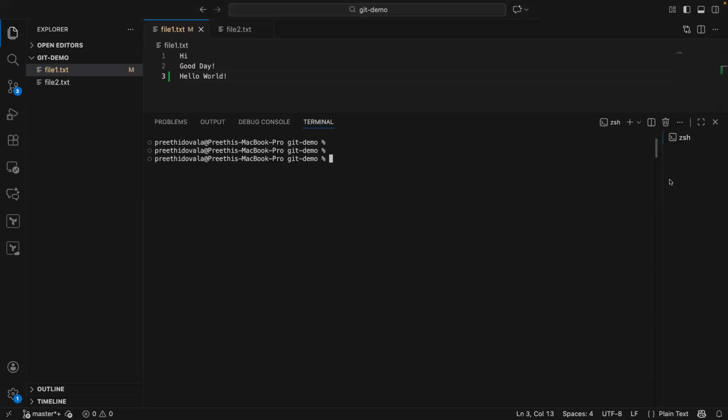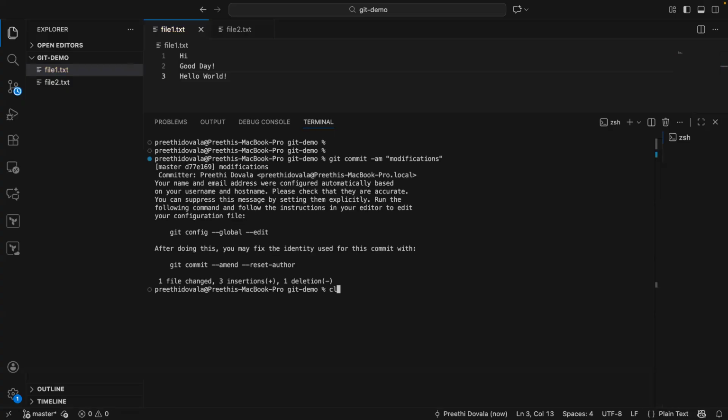Also, like we were talking about modifying a file and creating a file, like I told you, Git works with respect to changes. Those changes could be deleting a file also. So let us try deleting some file. First, let me commit the changes. git commit -am add and commit modifications.